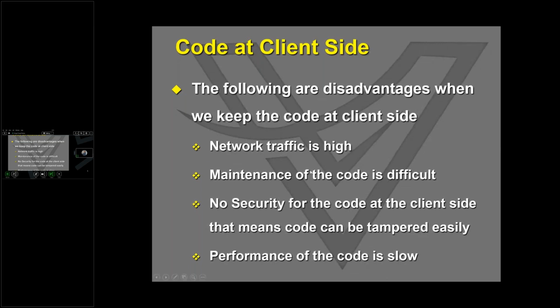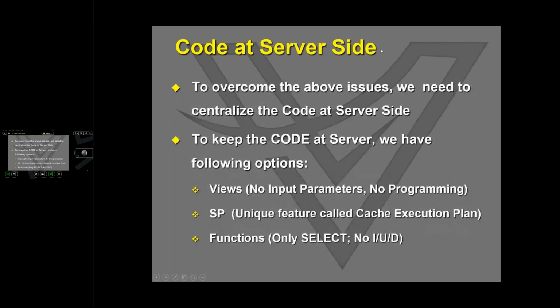So if we keep code at the server side, what will happen? To overcome the above issues, we need to centralize the code at the server side. That is a very good option. To keep the code at the server, we have the following options: views, stored procedures, and functions. By using these three options, we can centralize our code at the server side. Server is nothing but the database.